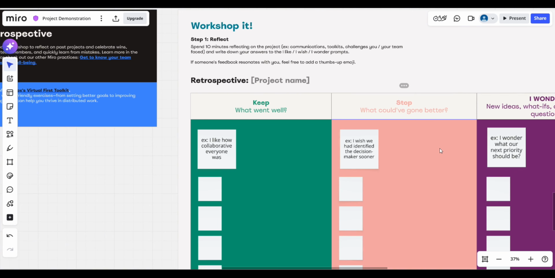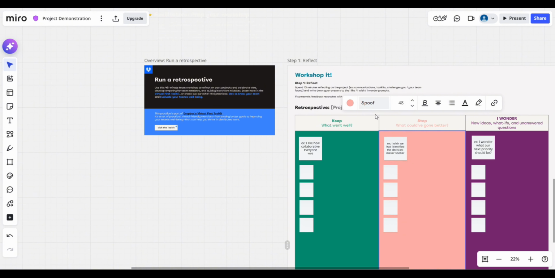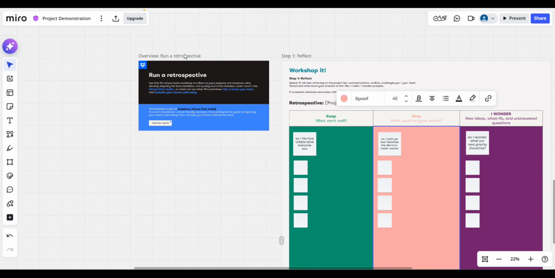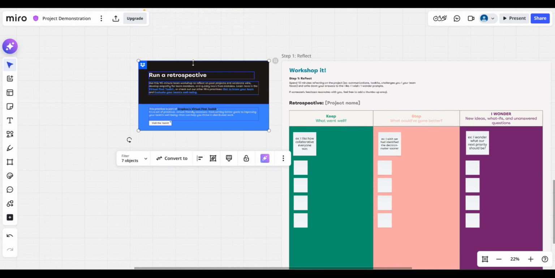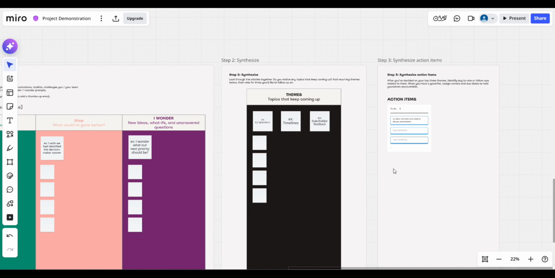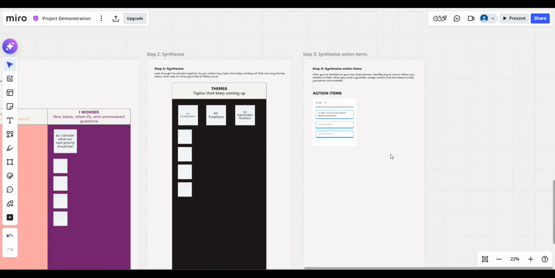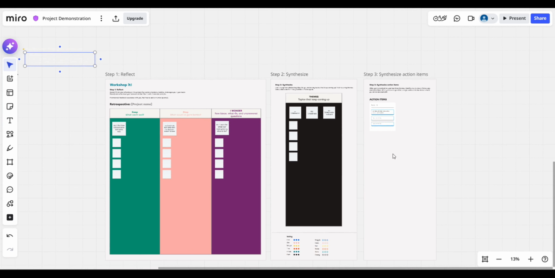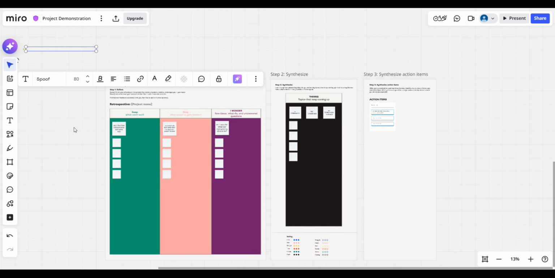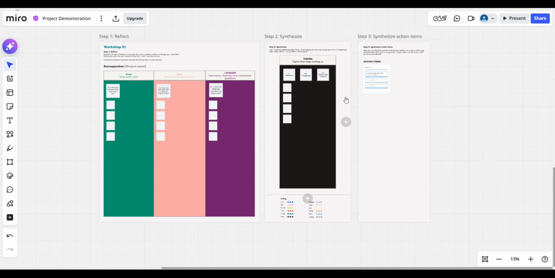Then consider adding a 4th column, action items. A dedicated space where the most important outcomes get captured as concrete next steps, with an owner and a deadline. Without it, retros produce great conversation and zero follow-through. With it, you end every session with something actionable.